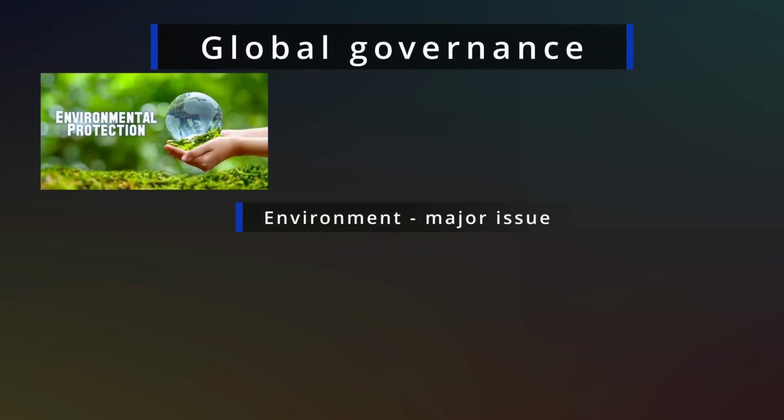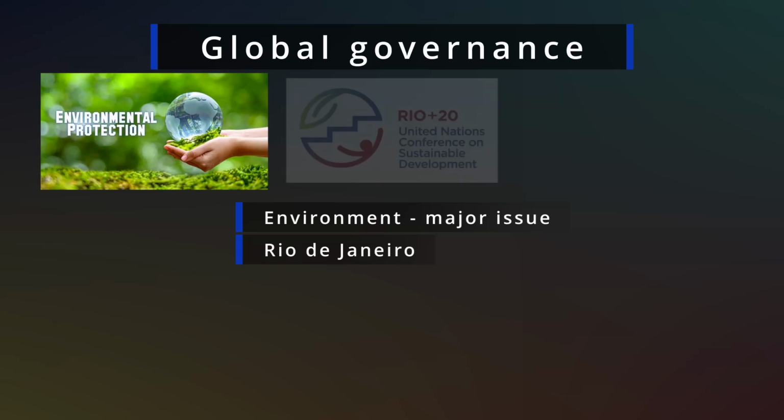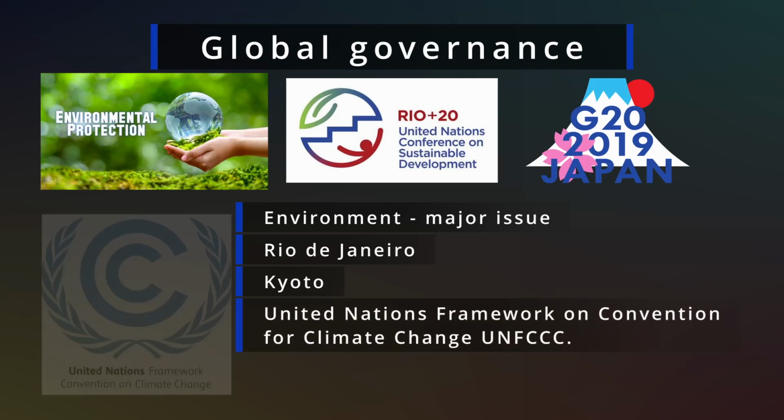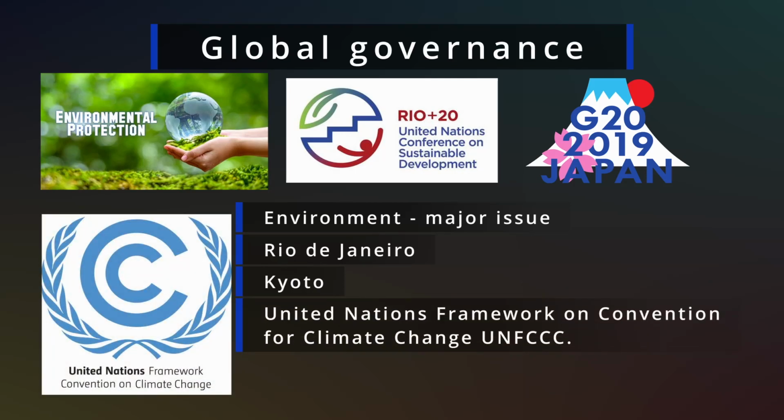So, for the first summit, the Earth Summit, the meeting took place at Stockholm in 1972. So environment became the major issue because of the spread of the greenhouse gases and the global warming. So the next conference took place on the environmental issues at Rio de Janeiro, then at Kyoto, and finally, the United Nations formed another organization called the United Nations Framework Convention on Climate Change, so UNFCCC.